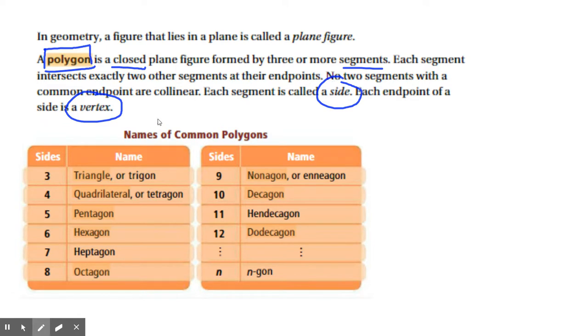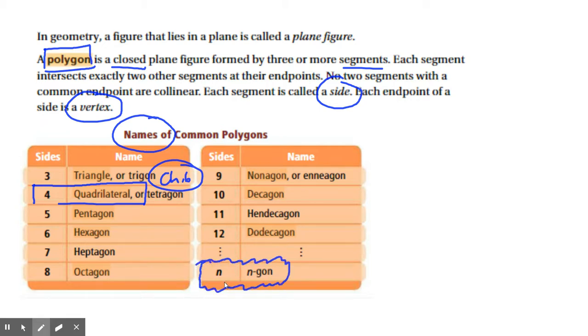So here are some common names of polygons. 3 sides is a triangle, 4 sides is a quadrilateral. That's what chapter 6 is about, so if you want to make a note of that. Then we have pentagons, hexagons, heptagon, octagon, nonagon, decagon, hendecagon, that's new for me, and then dodecagon. And then, just generic, you'll see an n-gon, which has n sides. I'm not quite sure if we're going to make you remember these, but if you don't know something, and the problem says hexagon, just Google it. How many sides does a hexagon have? Simple.